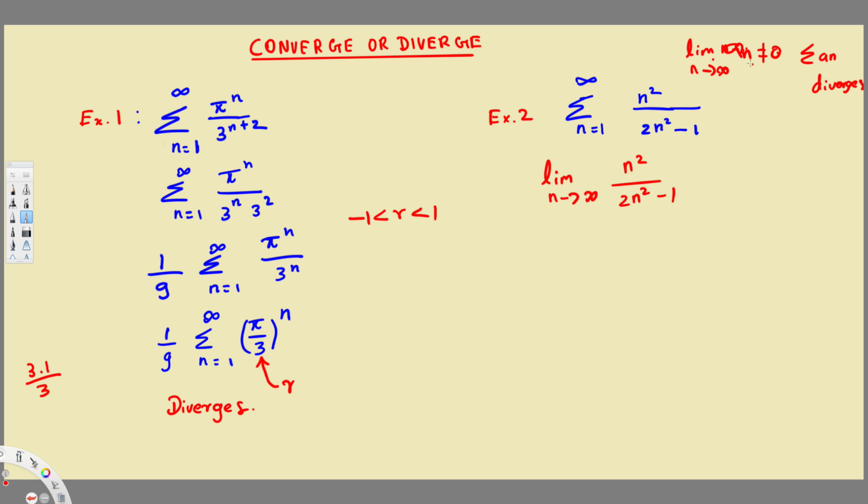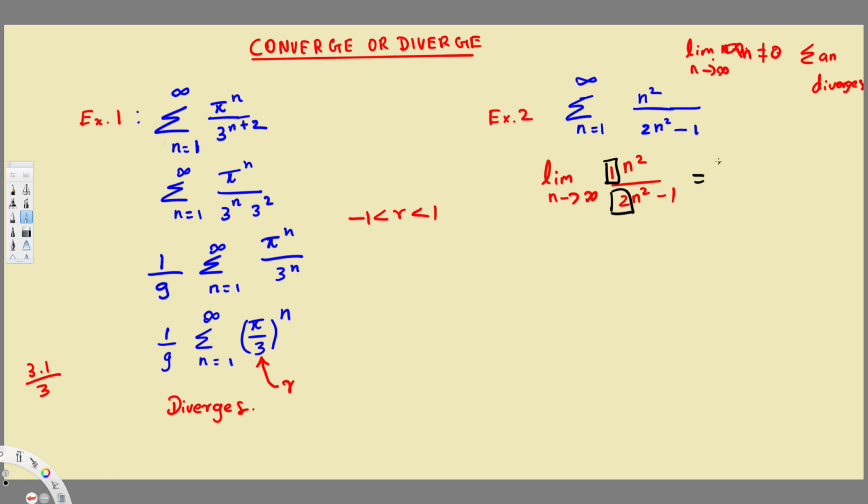So that's the main concept. Here we have to see whether it is not equal to 0. If it's not equal to 0, we can directly say it diverges, right? So here we have to divide by the highest power. There's a short method, because the bottom and top powers are the same for the first value. If the powers are the same, we can take this value. This is going to be the final value. If you divide everything by the highest power, you will get the same answer.